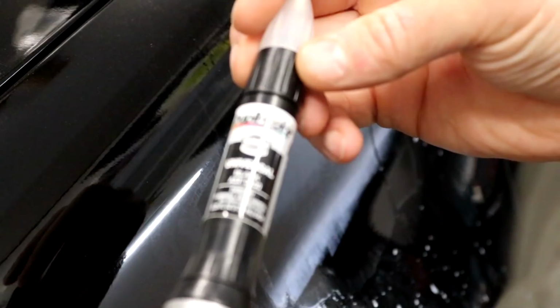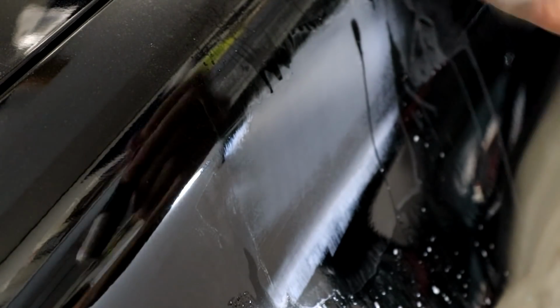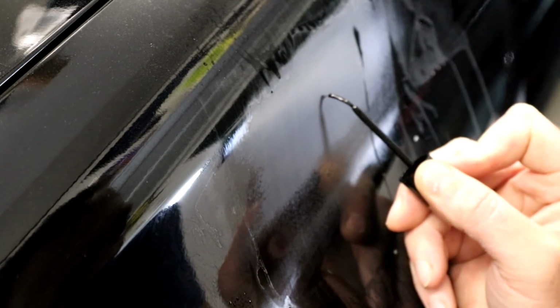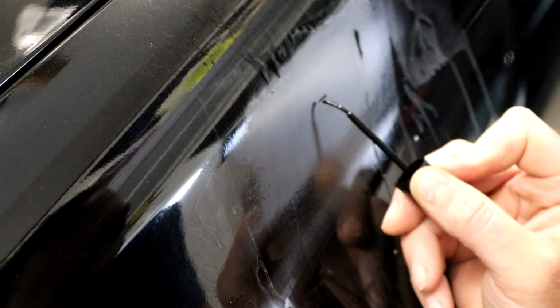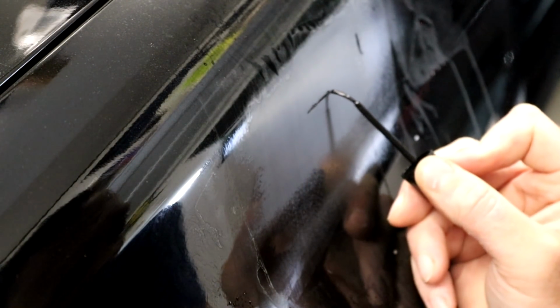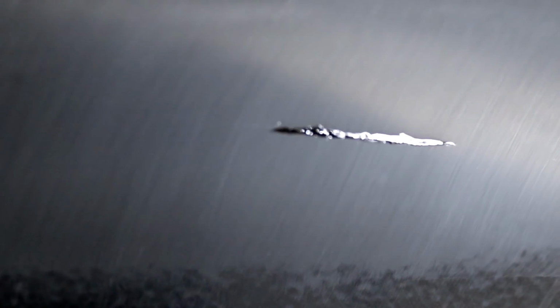All right. So that line isn't going away. It's still there just slightly. So let's try something else. Maybe put a little bit of paint in there. I always keep this on me. Don't worry about getting the paint touch-up pen or anything like that. I basically want to fill in that space. If you use a very delicate hand, you can put it on there very, very lightly, very gently, just enough to fill in what you need to fill in.